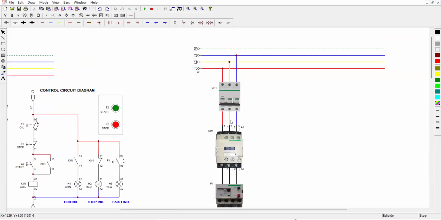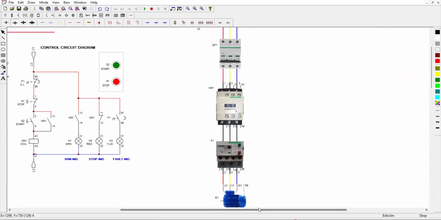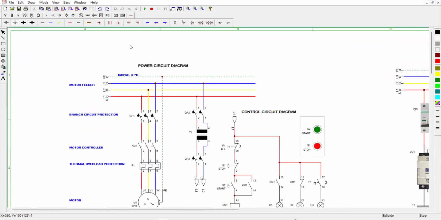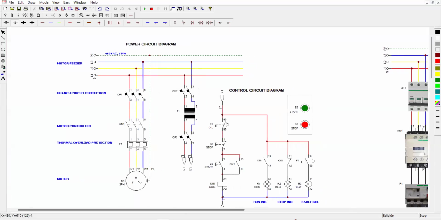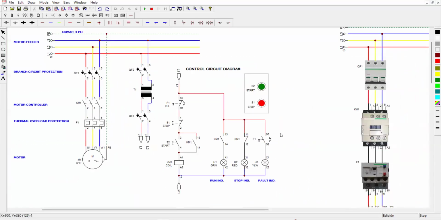So this is our power circuit diagram. Based on our power circuit diagram here, we have a circuit breaker, the magnetic contactor, the thermal overload, and the motor. So we copy this one. This is the motor feeder.